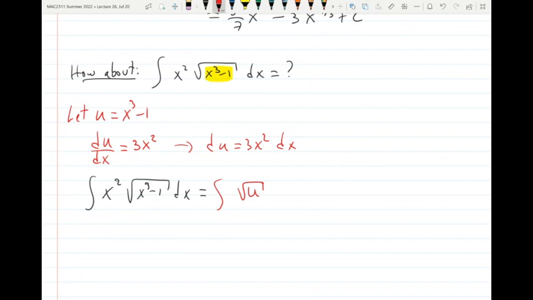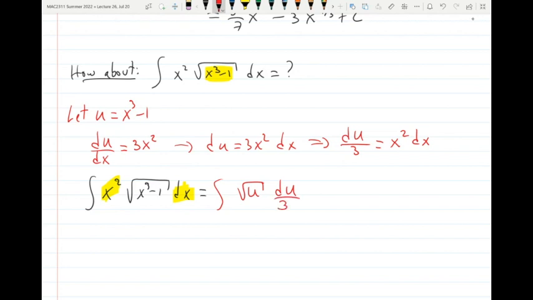And now if I put this du here, that's not good because du is equal to 3x squared dx. Now I have x squared dx only here. Well, that's fine, divide by 3, right? So this means that du divided by 3, you can manipulate this as a regular equation, is x squared times dx. Why did I do this? Because here is x squared times dx. So that x squared dx, how else can we write this when we do a substitution? du over 3.